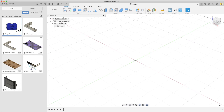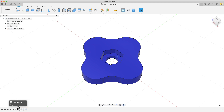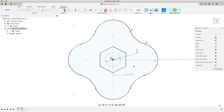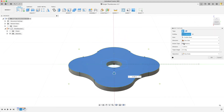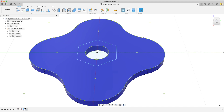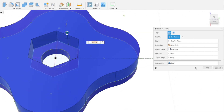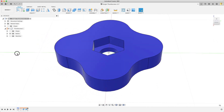Opening up the file, we'll run through the design timeline at the bottom quickly. This is a simple part with only a couple of features. I'll open up the sketch. The outside is a wavy cross shape outline that's 1.5 inches across. The inside is a pocket that's the perfect press fit size for a 1.25 hex head bolt, and a through hole that's .260. The other two items on the timeline are extrusions — one up, one down. The first extrusion is negative 0.08, or 80 thou down. The second extrusion is 150 thou or 0.150 inches, and we'll join it to the first extrusion, making one solid object. So that's our design. Since we're going to use Carbide Create for CAM, we'll need to export this to something Create can use, so we'll make a DXF.